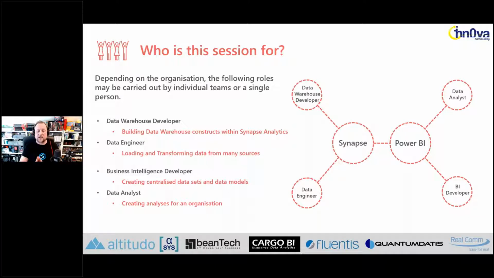Because that data engineer can say, look, I think I can help your Power BI estate. And the Power BI side will think, okay, that sounds quite good.